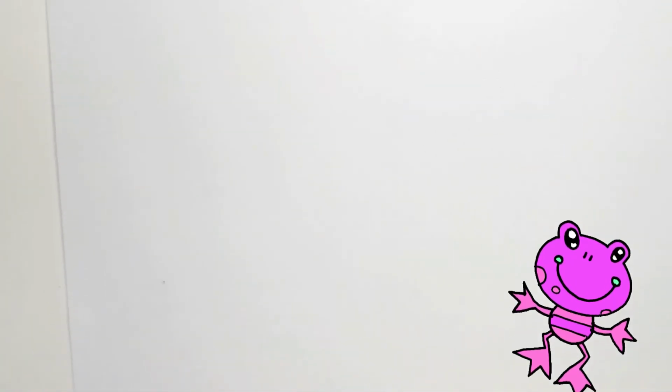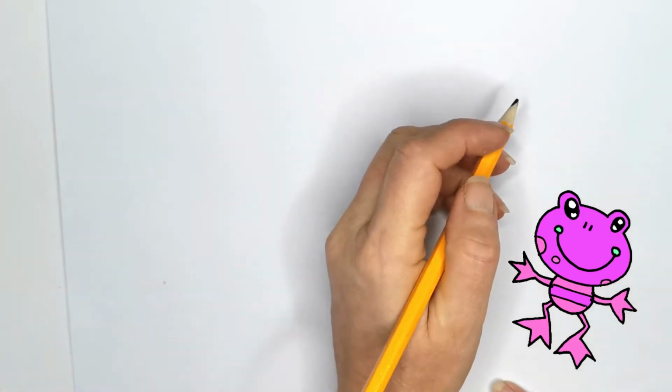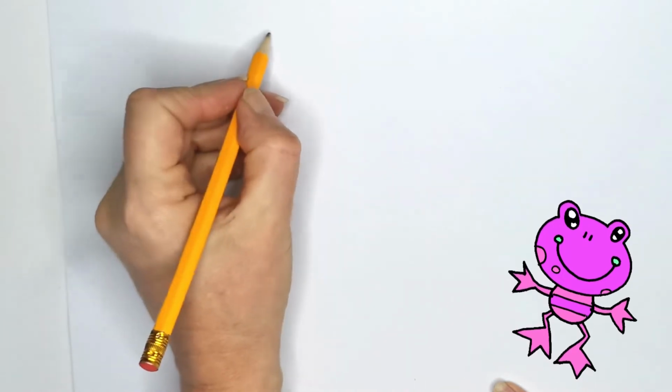Hi everyone, we're going to have a look at this little frog character in some different positions, so let's get started. This is him, this is the basic him.